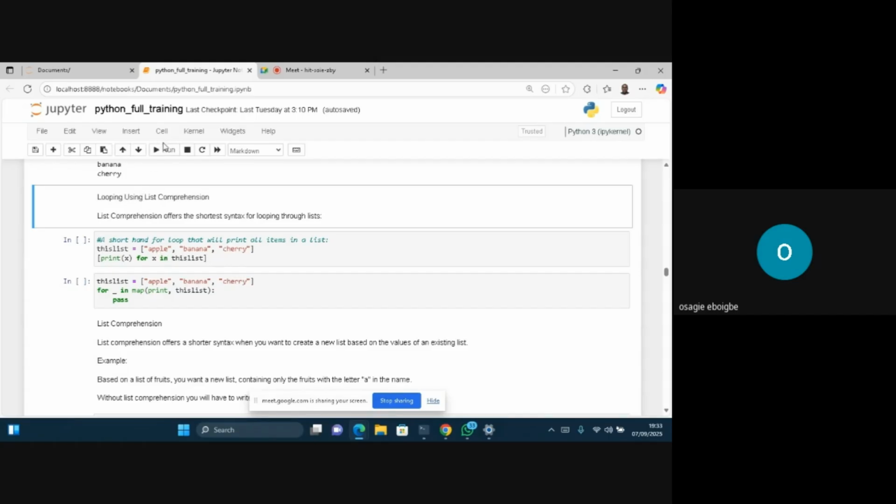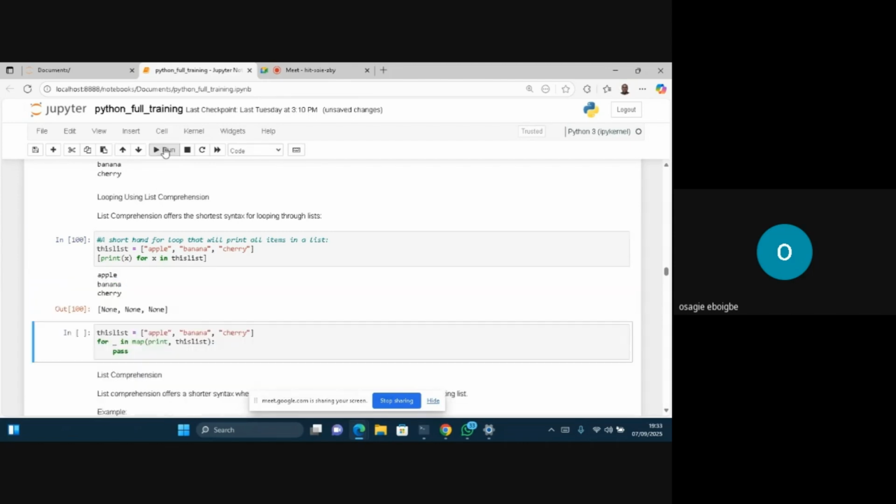It will run normal things. Right now there's nothing inside the list; we've printed out everything and there's nothing inside the list.